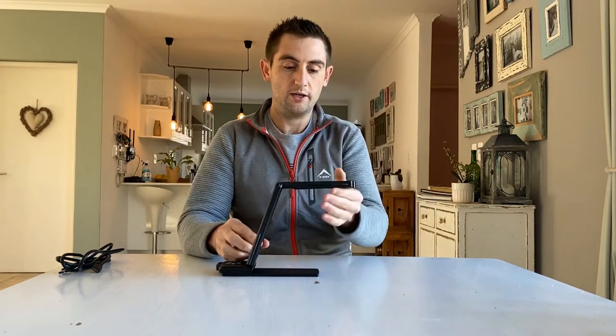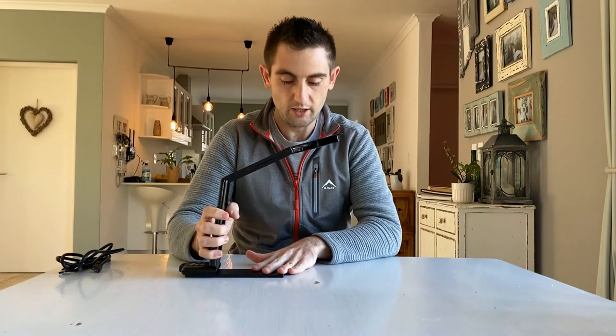Let's get into the physical aspects of this. You can fold it up like this, out like this, and the camera extends like this. Immediately it's in document view and you can place your documents or any experiments underneath it. I usually place it on my right-hand side so that I can easily reach the buttons. You can adjust this as you like to zoom in or get a better image. It's got a 4K camera built in, which means higher screen quality, and it has a little camera that you can tilt up or down to use it as a webcam as well.